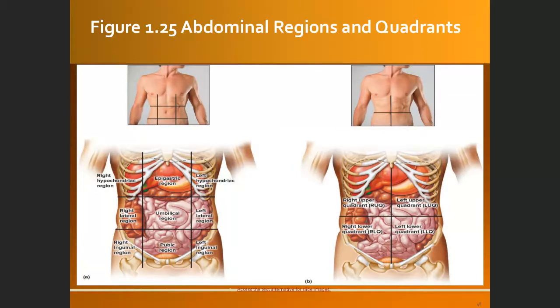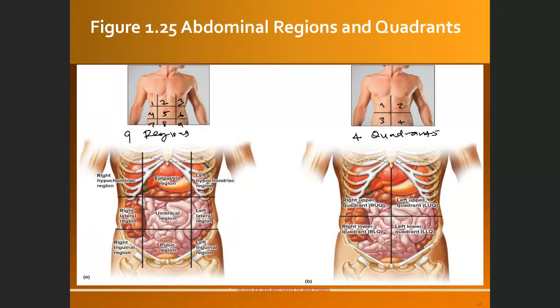Okay, for the abdominal cavity, we know the abdominopelvic cavity is the biggest body cavity, so it has so many organs in it. So usually scientists or medical doctors divide this cavity into what we call either quadrants or regions. So this one is region and this one is quadrant. Quadrant is only 4, so there are 4 quadrants: 1, 2, 3, 4. Region has 9: 1, 2, 3, 4, 5, 6, 7, 8, and 9 regions.